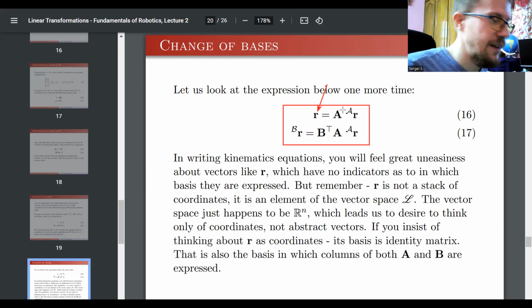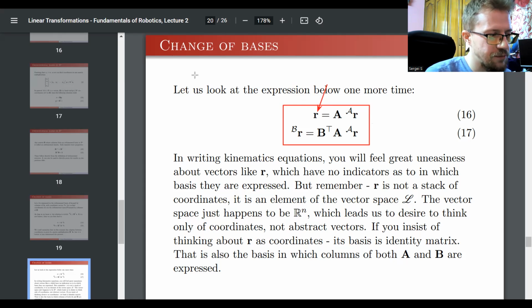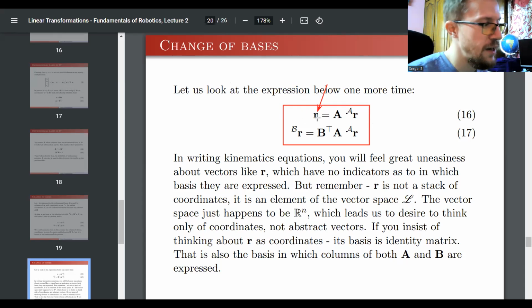And things like that happen. They're actually prevalent. You always have some sort of basis and some sort of coordinates in terms of this basis. So trying to put coordinates on R would only make it more difficult here. But my point here is to say, this is not how we usually reason. Why? Because people in robotics are not comfortable with having vectors without coordinates anywhere. And the reason is because it is easy to make a mistake if you, for example, omit these coordinates here.